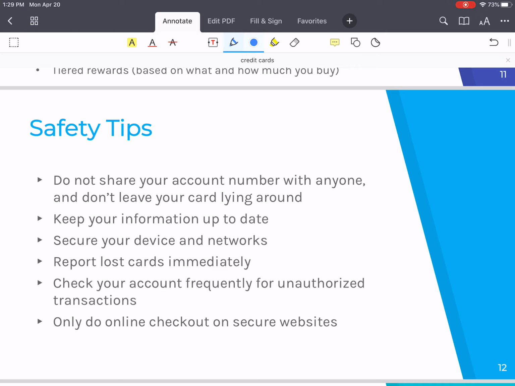Okay. So if you lose your card, maybe you've dropped it in the street, or you just can't find it, don't sit on it for too long. Make sure you cancel it. They might charge you a little bit to get a new one, but it's much better than somebody finding it and using it, especially since it's very easy for somebody to use a lost card because of tap. So if somebody finds that card and taps to purchase before you cancel it, then you're out of money. So that's too bad. Don't do that.